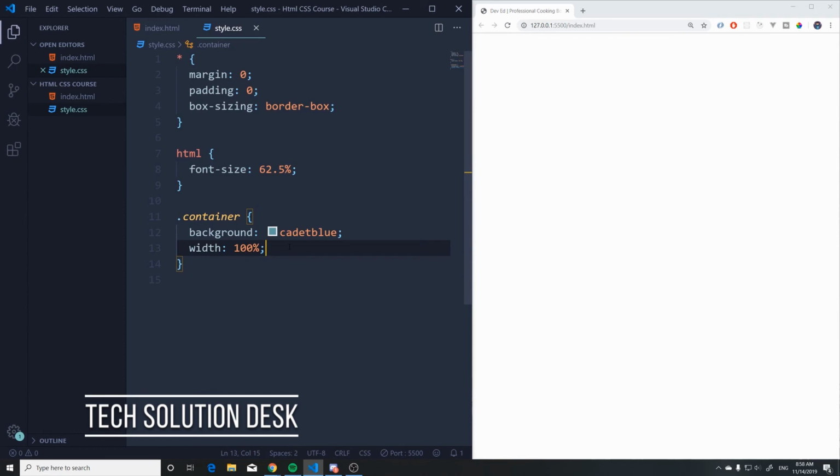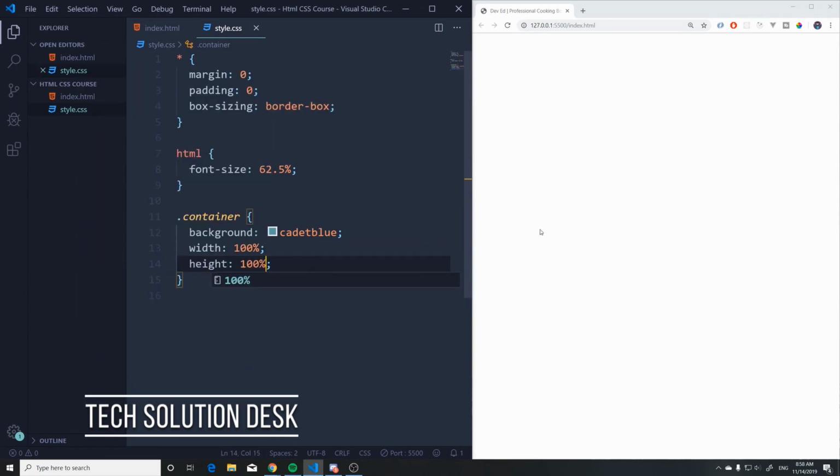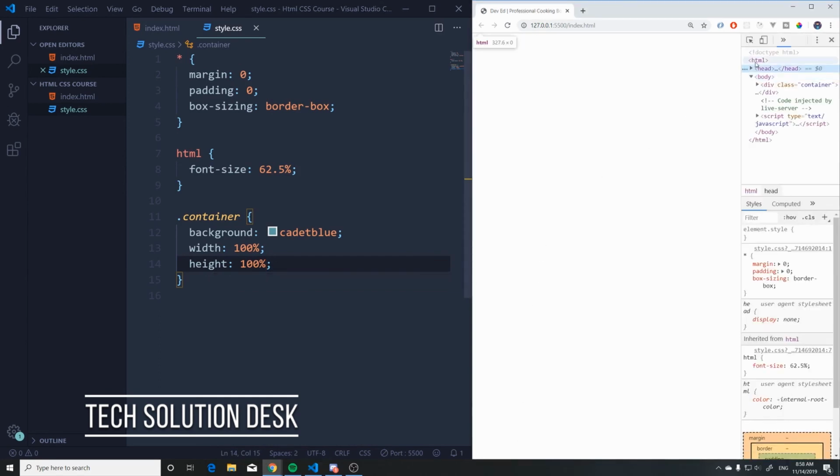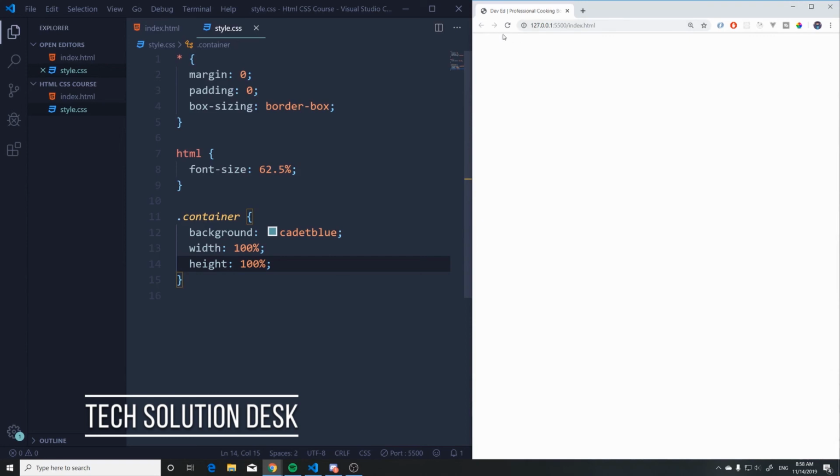So the interesting thing is if I try to set a height to this of 100% to take up the full screen, we cannot see anything. And again, that's the reason why, because we have no content here and the body doesn't have a height. So when you try to set a height of 100% of nothing, then nothing's gonna happen.